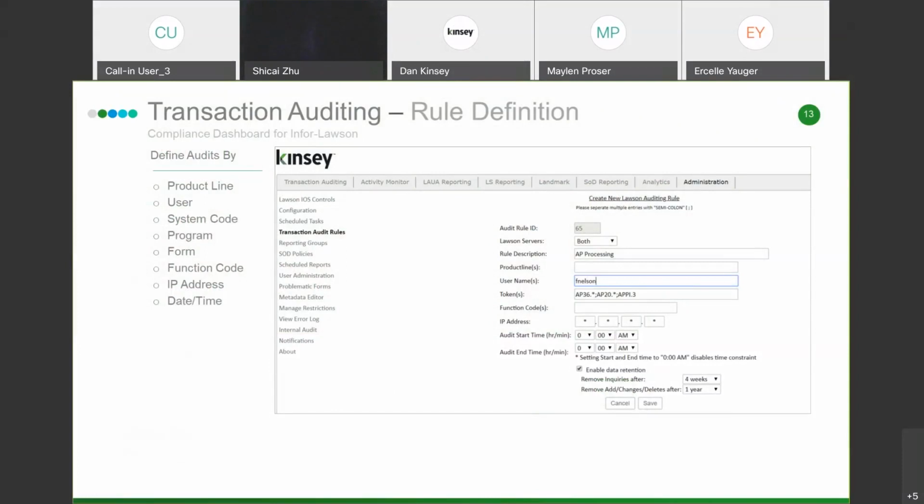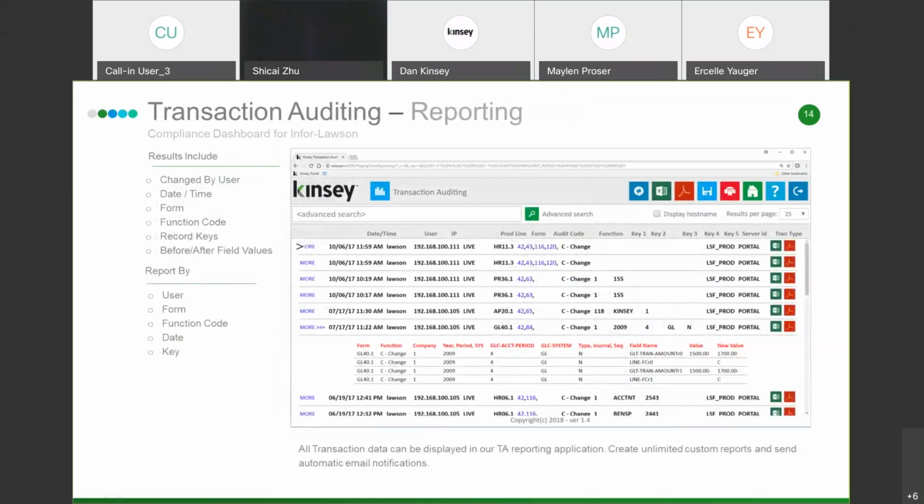If you're trying to track things from certain IP addresses or external IP addresses coming in and being processed, and even at certain times. So if you want to know all activity done between midnight and 4 a.m., you can put these additional filters on the criteria. So we can define an unlimited number of these rules, and then you have retention policies on how long you want to keep the data. So inquiries you might only want to keep for a month. The rest of the activity you might want to keep for a year, or you might want to keep it indefinitely. So once we've set up these policies, and we do deliver a number of policies with the application, about 60 or 65 pre-built policies.